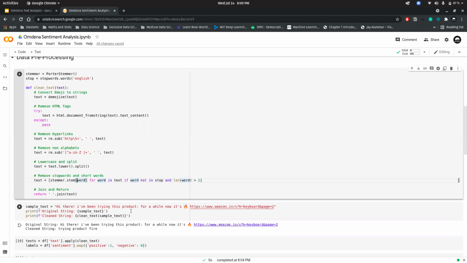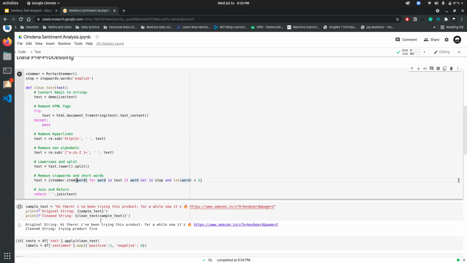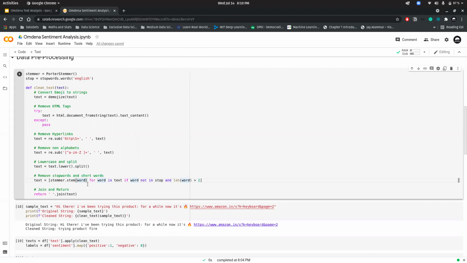So many times the lemmatizer may affect the number of features that you have, which might affect the accuracy a bit. But nothing is for sure. Sometimes the lemmatizer performs a bit better, but most of the time whenever I use a lemmatizer, it usually gives bad performance. I'm not saying it always will, but every time I use it in competitions, it gives a bad result. So I usually end up using the stemmer.